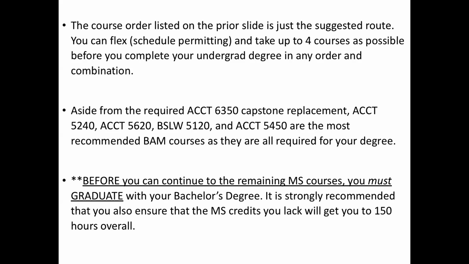For example, let's say that next spring you're finishing your undergrad degree. And to finish it, you need three arts and sciences courses and your 2 accounting 4,000 courses. Okay, well, in that case, we're probably just going to have you do 2 BAM classes and your 3 arts and sciences classes and call it good and finish up your undergrad degree and move straight into the grad timeline.